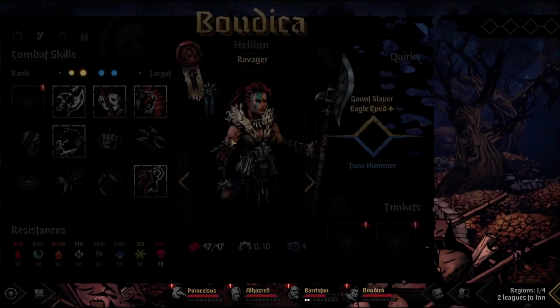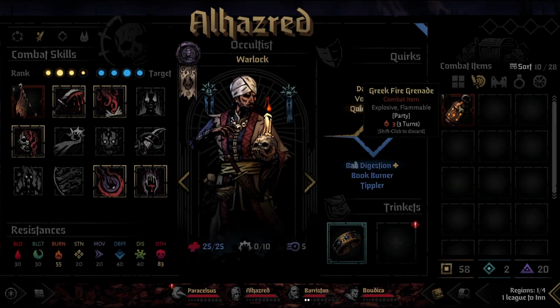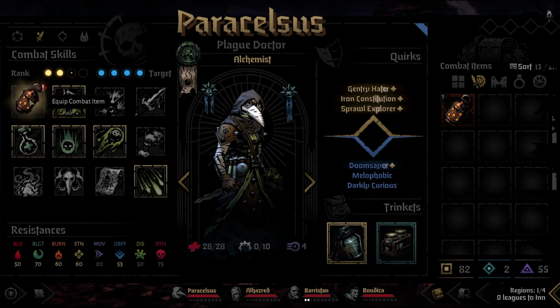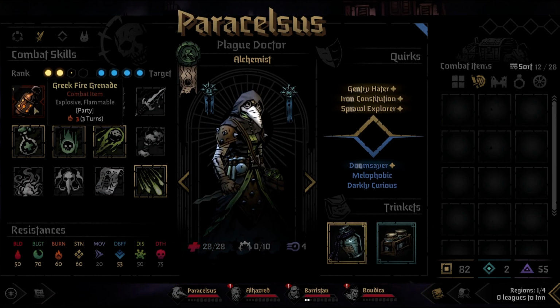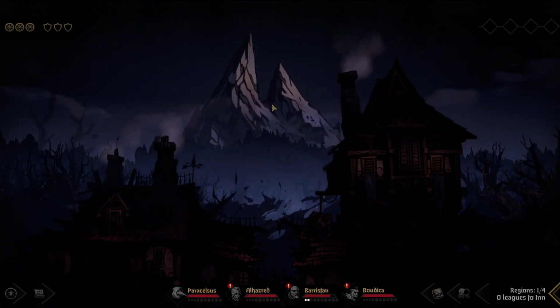Let's roll forward. Anyway, what was I doing? Oh yeah, somebody wanted to light people on fire. You deal extra fire damage with your trinket. So do you think that applies to the combat item? My guess is yes, but I don't know for sure.